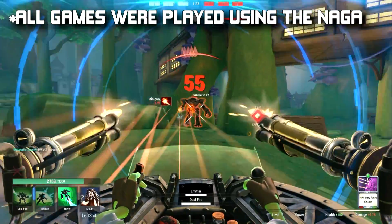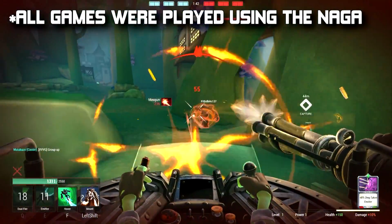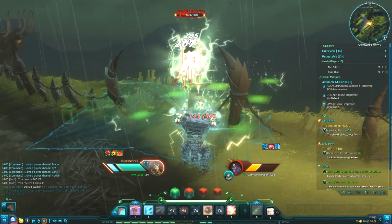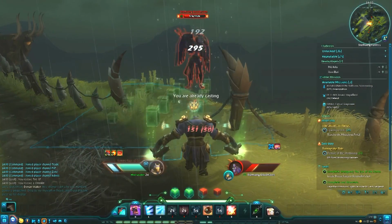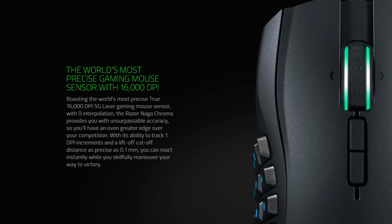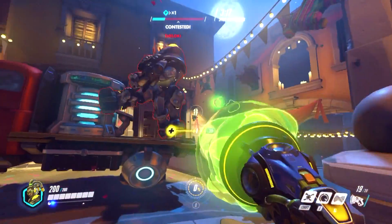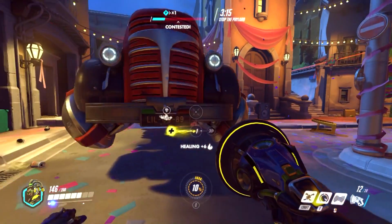To test it out, I hopped into several MMOs and even a few shooters to really give this thing a spin, and I have been using it for about 2 weeks. As an actual mouse, it's spot on. If you're a numbers guy, it has 16,000 DPI, and a few other numbers that I don't understand. I've never really gotten into all the specs on mice. Does it move and feel good in my hand? That's about all I really care about. And if it's pretty. And in true Chroma fashion, ooh, colors.